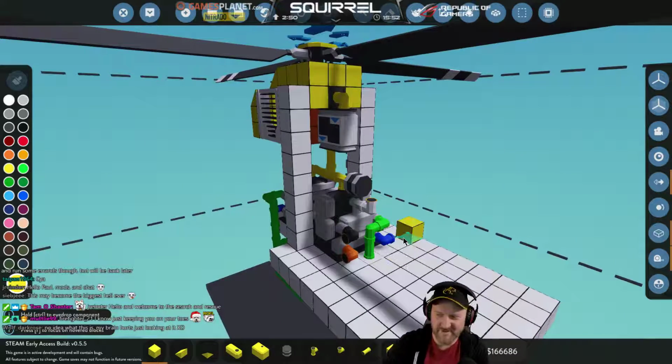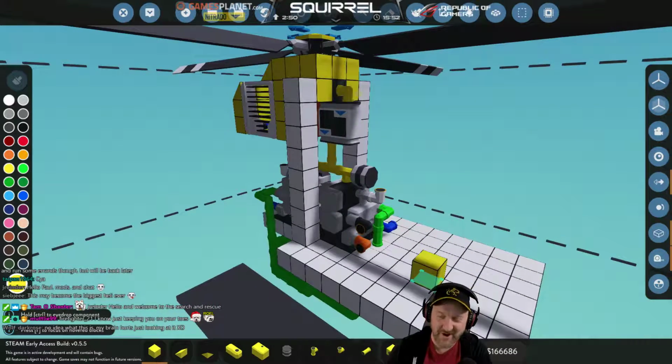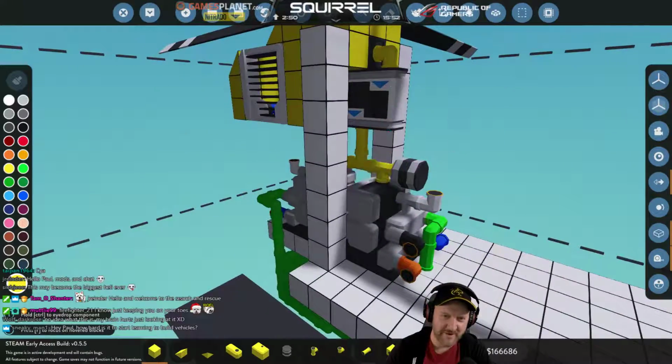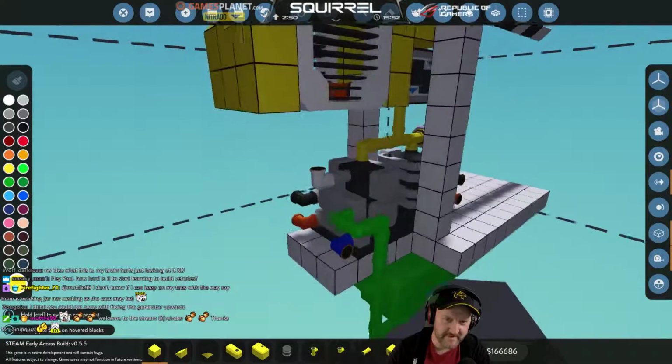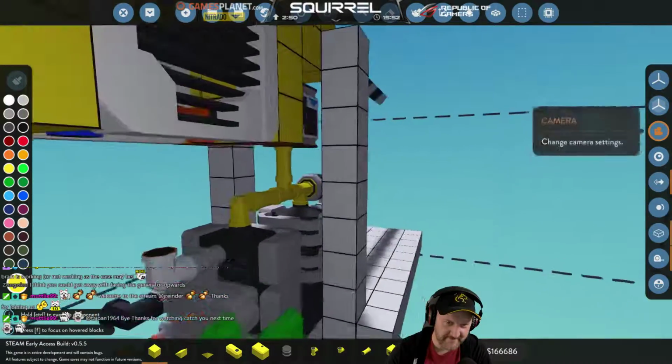Just take a while to build these things. You have no idea what this is. It's going to be a helicopter. It's the start of a helicopter. We've done... The power system is in place. Just got to hook up the cooling system. The plumbing is the hardest bit.